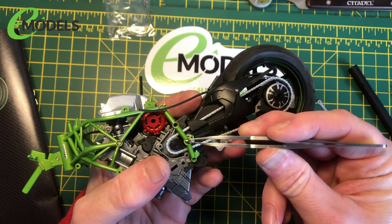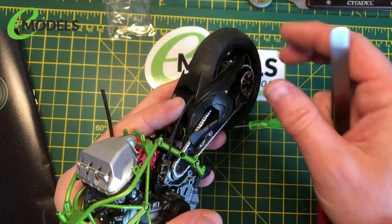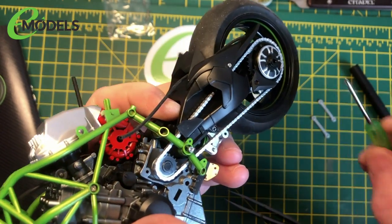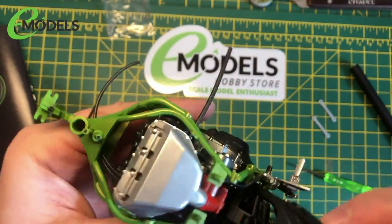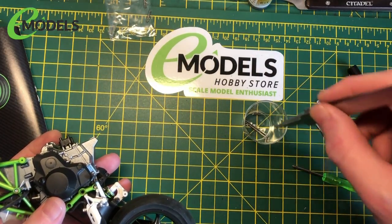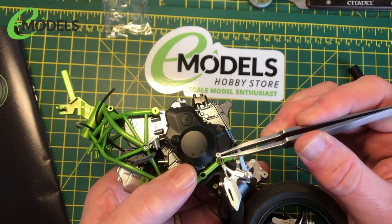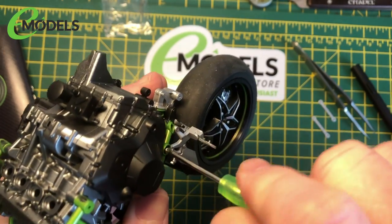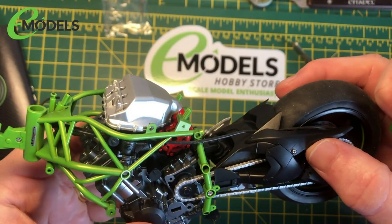So it looks like it's going to stay where it is. Let's line up. Come on. Okay, so I get some support while we sort the other side. Just so it has a bit of support, that's all the way up tight, just in case we need to adjust in any way. Okay.